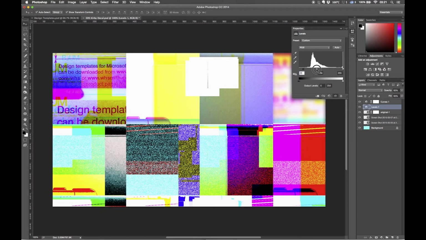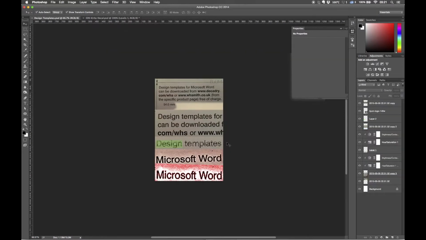I think what this originally was, I had a parody of a W.H. Smith business card cardstock instruction leaflet that said to download the design templates from Microsoft Word, which I thought was quite funny.